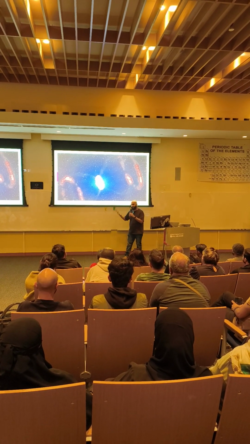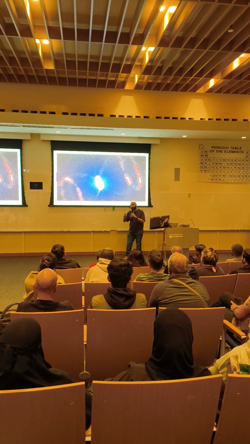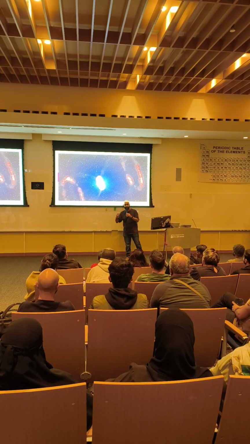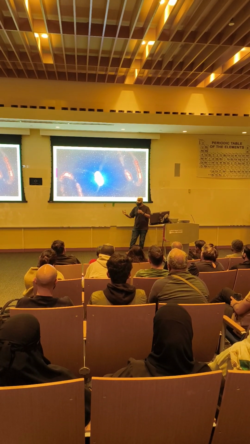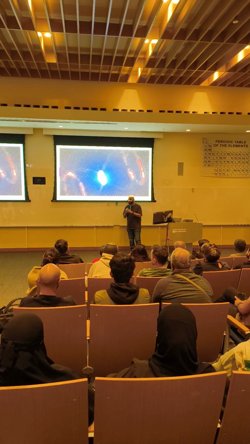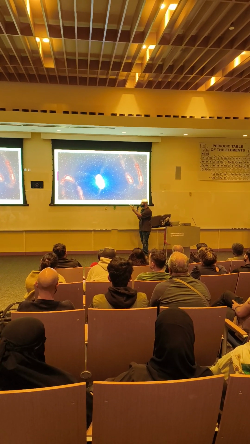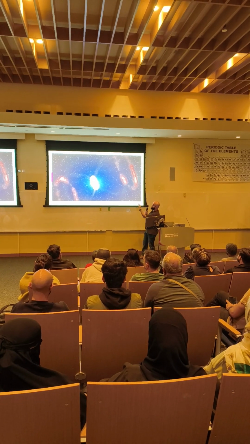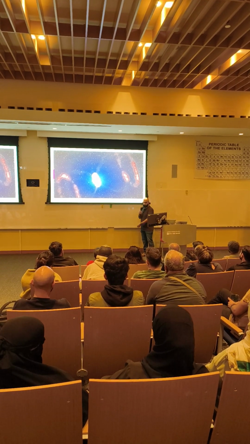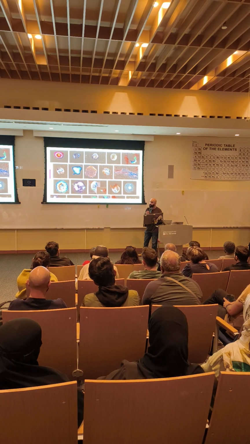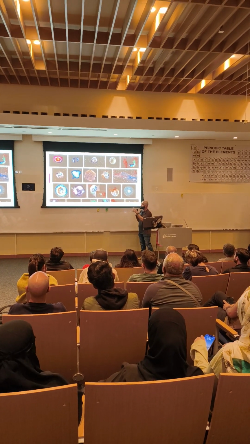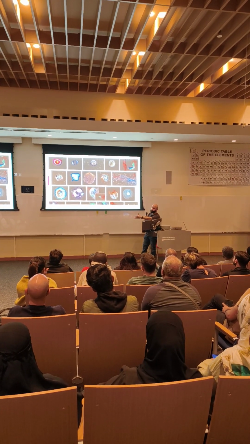But because of how massive they are, this electron degeneracy principle that I mentioned earlier is not enough to support it anymore. So it keeps collapsing more and more. At this point, it causes a massive explosion, and this is what we call a supernova explosion, and it leaves behind a supernova remnant.